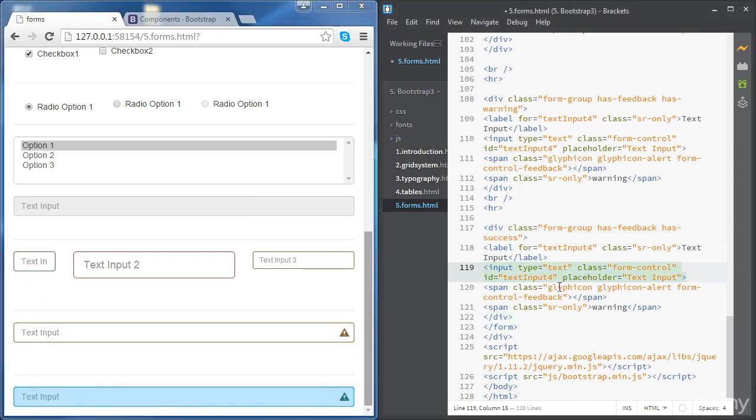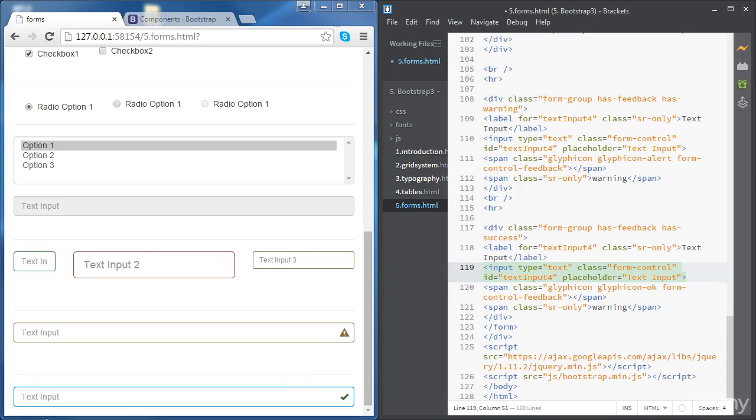Okay, and rather than using an alert icon, we're going to use an OK icon. Okay, so now, as we said, we want to add another add-on.